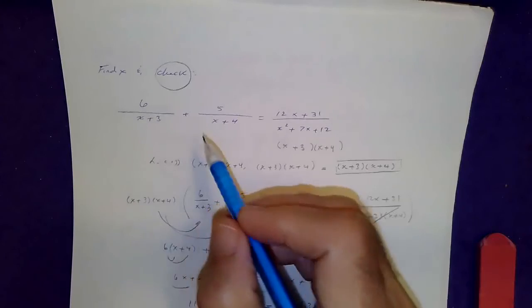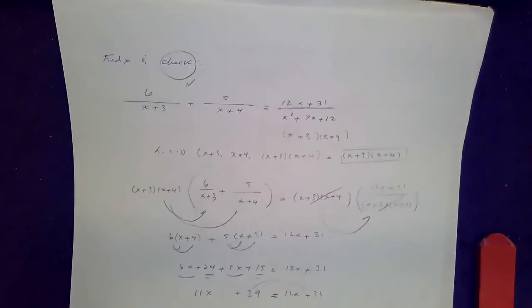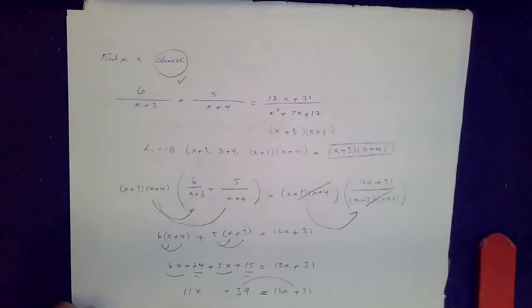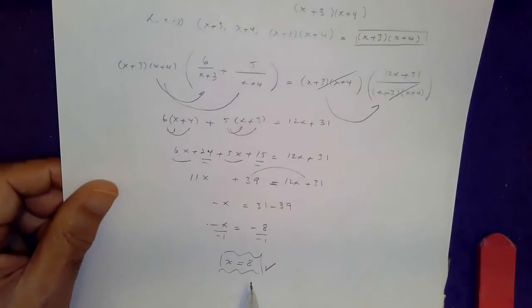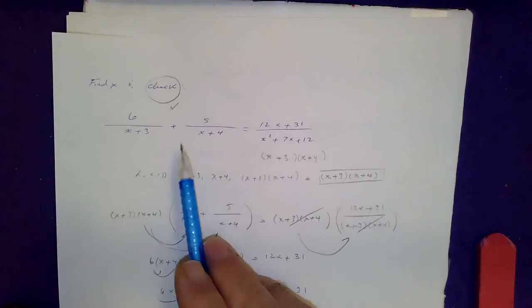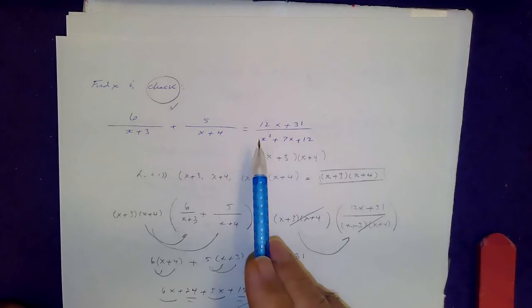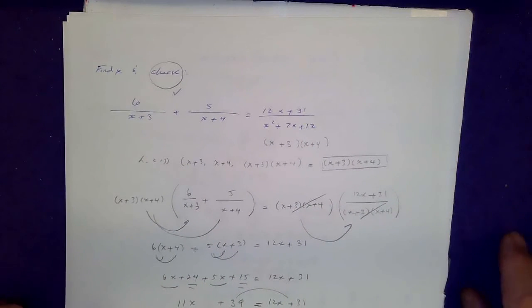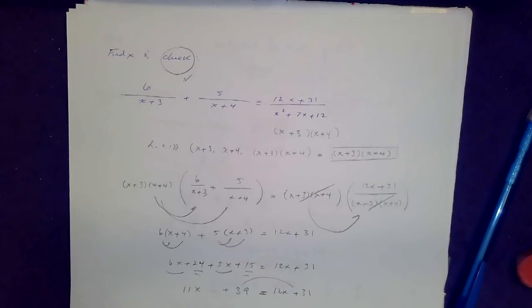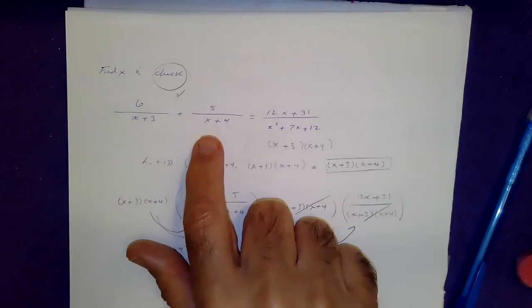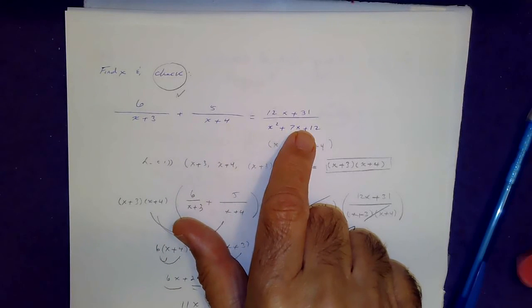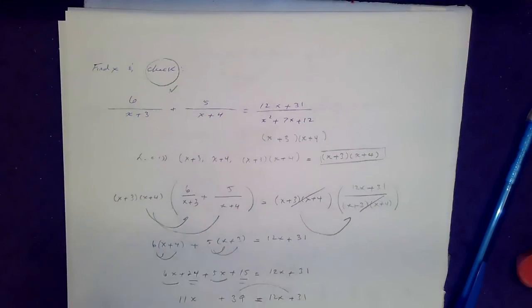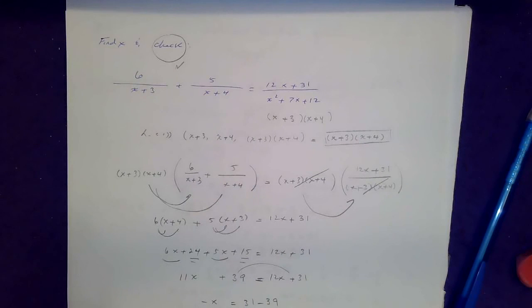So please remember, checking is very crucial in this section. Make sure before you box your answer, check and see that none of the denominators on either side of the equal sign is equal to 0. If for some reason the solution makes either of these denominators 0, you have to discard that solution. You gotta cross it out, so that will not be a solution.